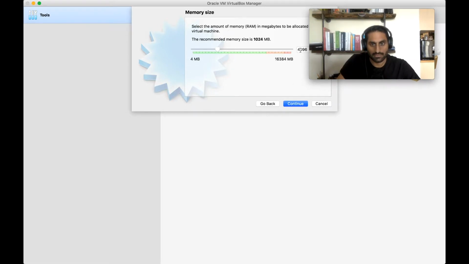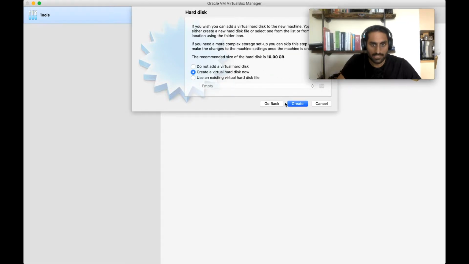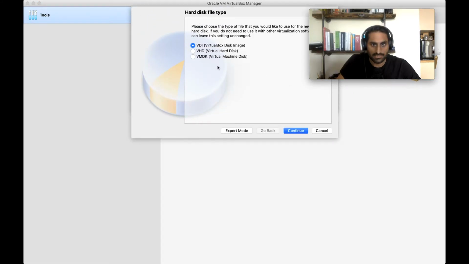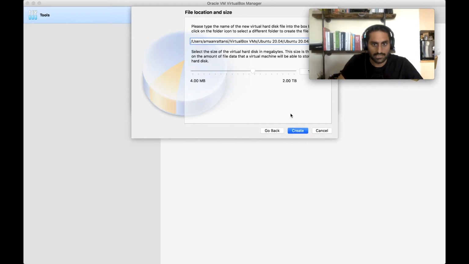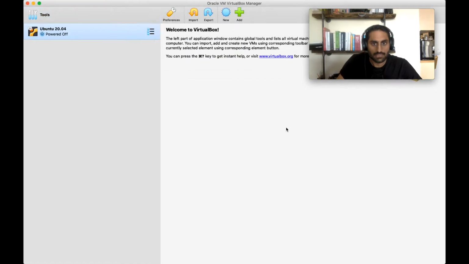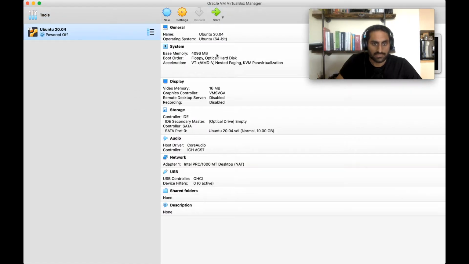I'm assigning 4 gigs of RAM, and I can also set the hard disk space. I'm going to set just 10 gigs for our purposes here. It's basically creating a virtual hard drive within your existing hard drive, and I'll let it dynamically allocate the space. And that's basically it.